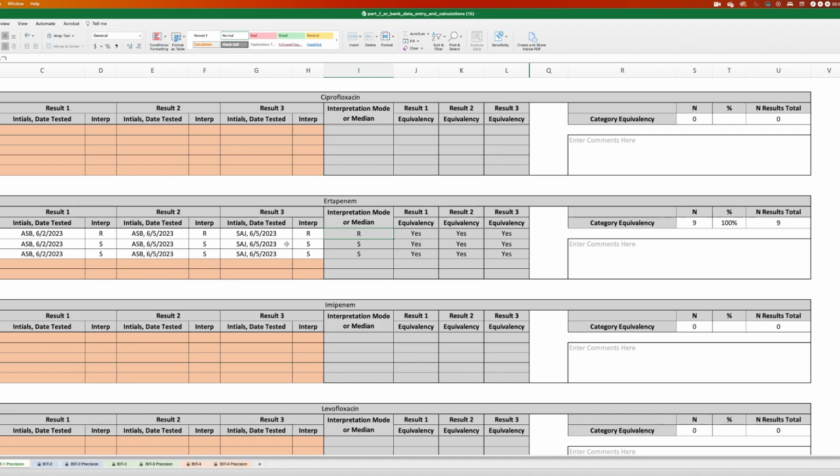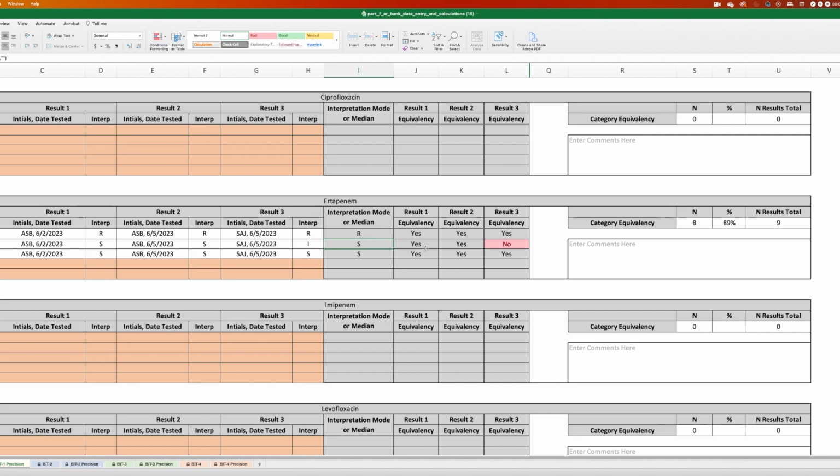Now, if we had one result that was, let's make this intermediate, you'll see here that this is unchanged because 2 out of the 3 times a susceptible interpretation was identified.